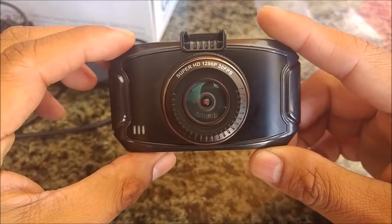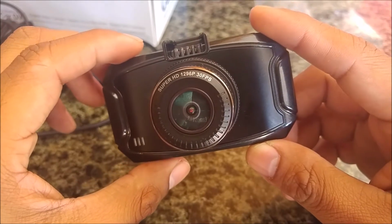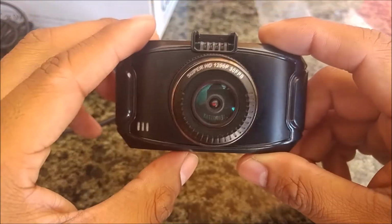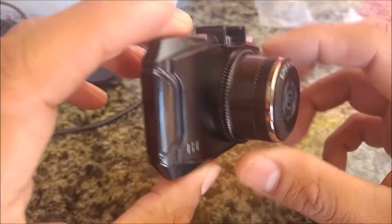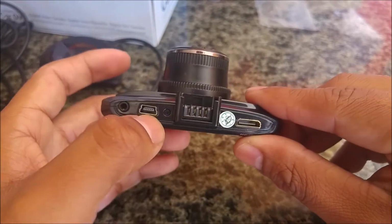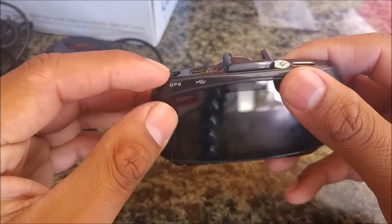So this is what it looks like. It's Super HD, 1296p at 30 frames per second. Here's the speaker, so if you want to play the videos from this dashcam, you can do that. It looks very nice. This is your HDMI input, a mini HDMI, and then you have your charging here and your GPS.